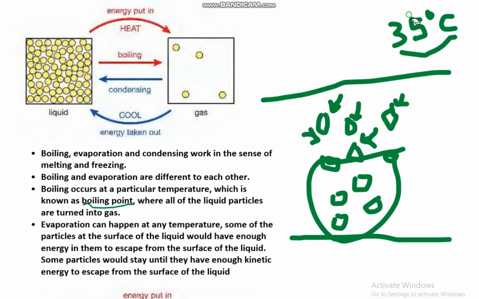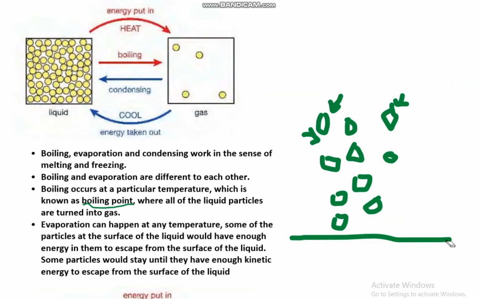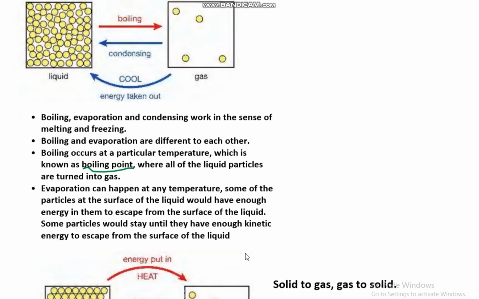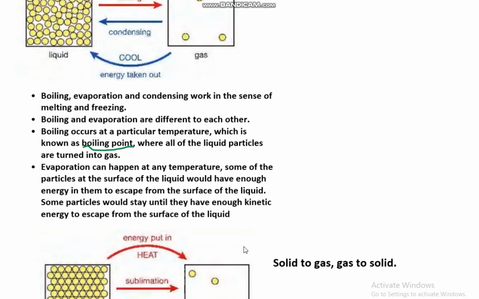So evaporation happens at any temperature. It can be at 20 Celsius, it can be 40, 60, 80, 30, 45, it can be any temperature Celsius. But it depends on each liquid particle. Any liquid particle requires its own temperature to reach that kinetic energy to escape the surface of the liquid. So evaporation and boiling are two different things, and these two definitions will help you to understand it. What I said in simpler words is written here, as I explained with a scenario.